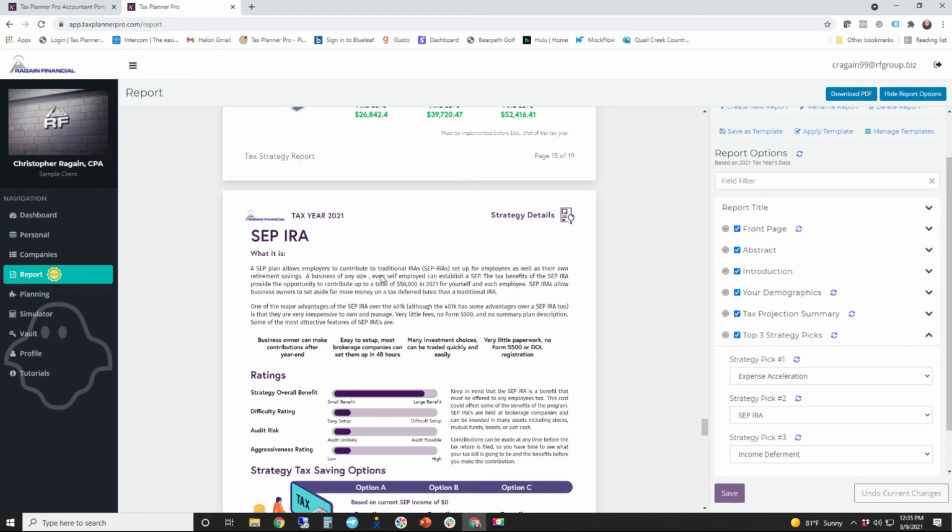And like I said, we're going to keep adding to it and make it such a big report, really. I don't know that you would want to deliver a 100-page report to your client, but you might. And we're going to build that and make sure that that is an option for you. So this is the report piece.